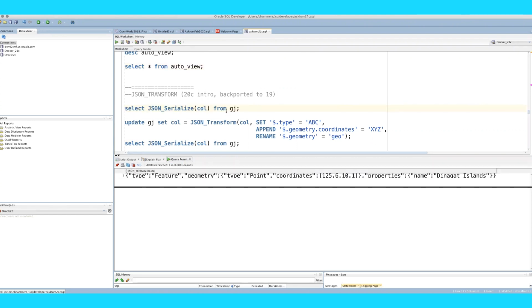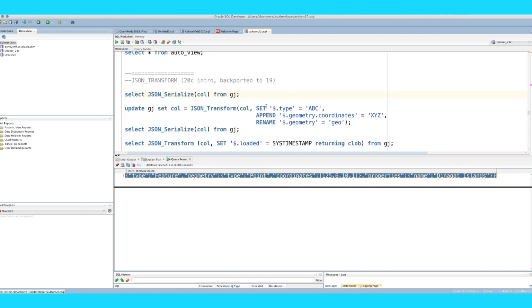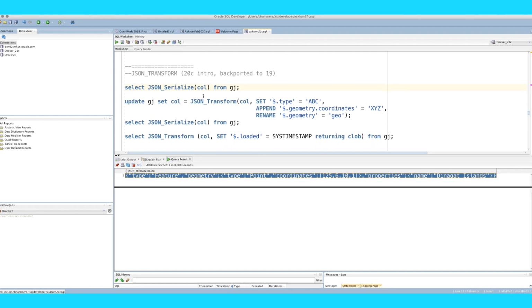So again, this is our example that I just put here, with spatial data. And we actually had an AskTom a while back on JSON transform when it was about what's new in 20C, when nobody knew that 20C would never really see the world. So this is why I don't go into depth into JSON transform here. Just want to show there is a new operator to update your data.